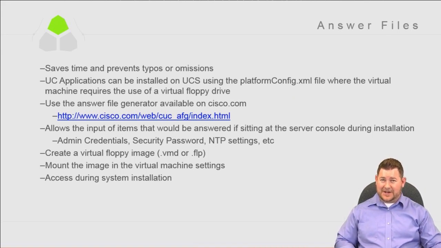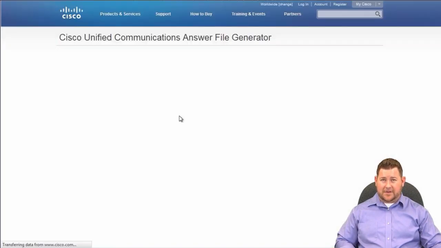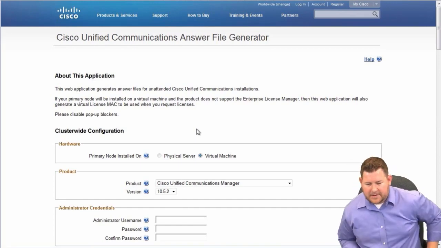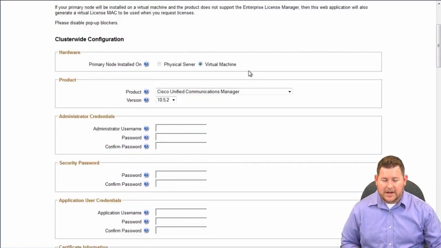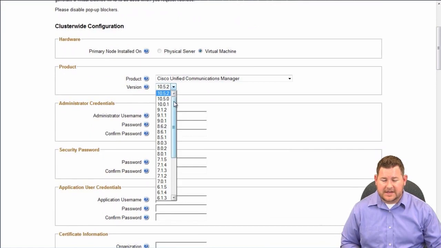So you can use the answer file generator on Cisco.com to go through and configure your answer files, select your version. Let's go there real quick and check it out. So this has the ability to do a physical server or a virtual machine. And for some reason I can't select that, so not sure why. But anyway, the moral of the story is you can select any version here of Communications Manager.